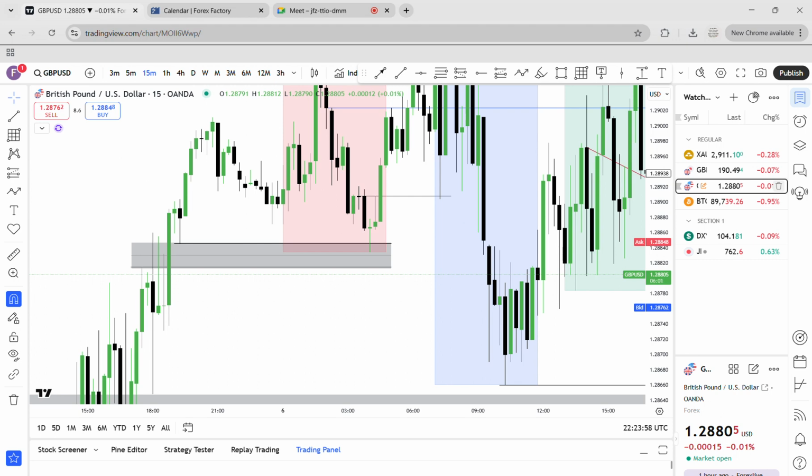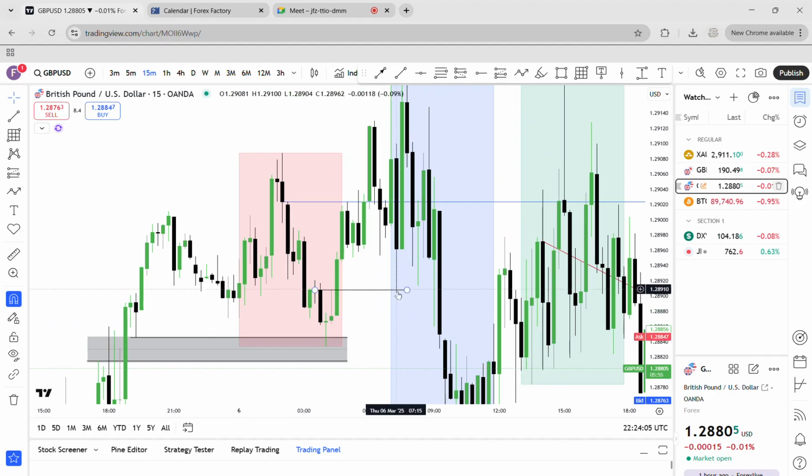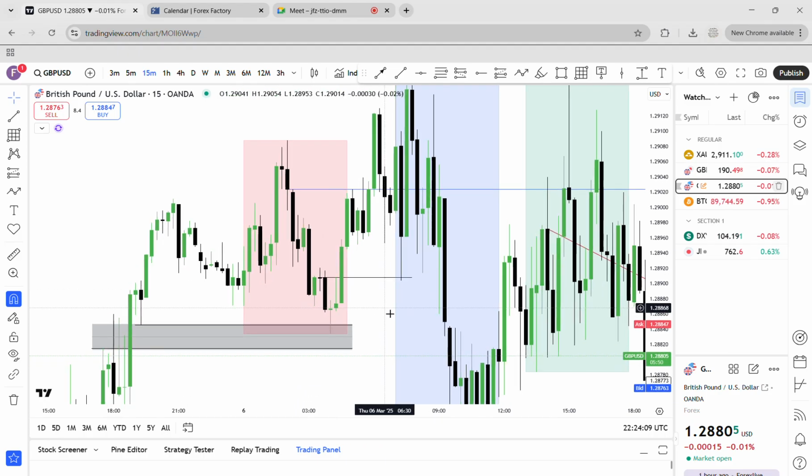Okay, wait, let me ask you this. Are you saying you bought GU in Asian session? Look at where I bought GU from here. This is London session, over there, so that's London. Asia session swept liquidity into a higher time frame point of interest. What happened? It created a setup. This is where I bought GU.